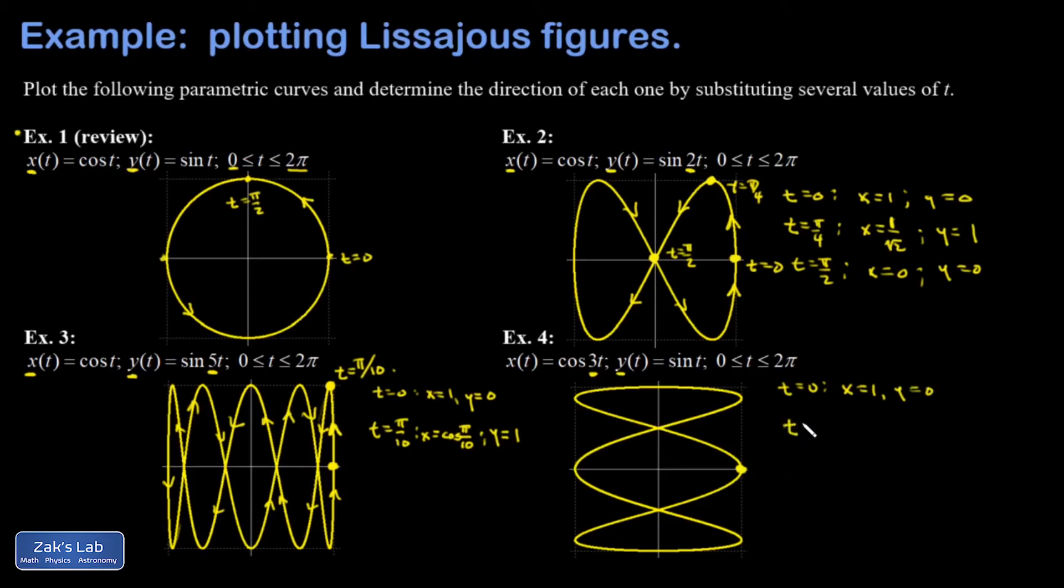Then I'll plug in some other convenient point. I want to make that relatively small so it's unambiguous which direction I'm going. So let's see if we can get the argument of the cosine to come out to π/2. So 3t equals π/2, that means t equals π/6 would get the job done. I get that x is the cosine of π/2, which is 0. And then y would be the sine of π/6, which happens to be a special angle and comes out to 1/2. So that's happening right here, and it means the curve is being traced out this way. So I loop around like this, I come back down this way, a nice continuous motion, come down this way, and back up to my starting point. That's how the thing is actually produced as t goes from 0 to 2π.